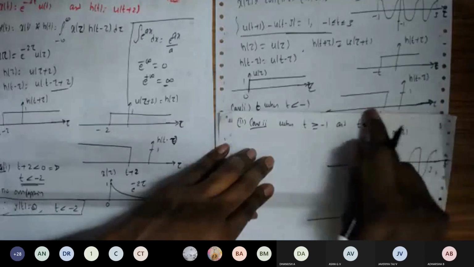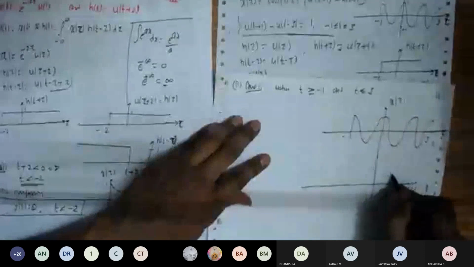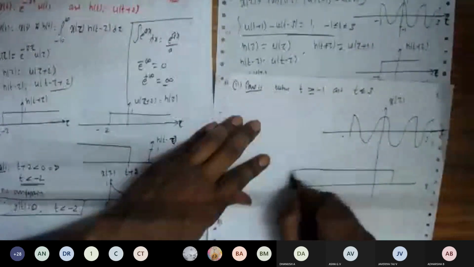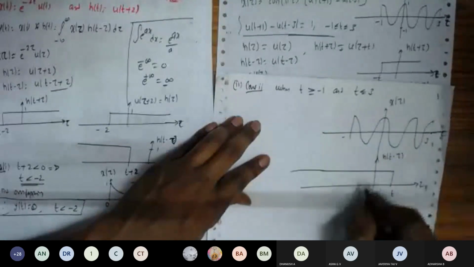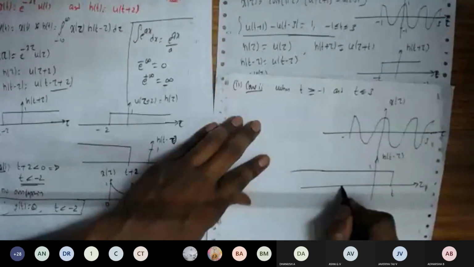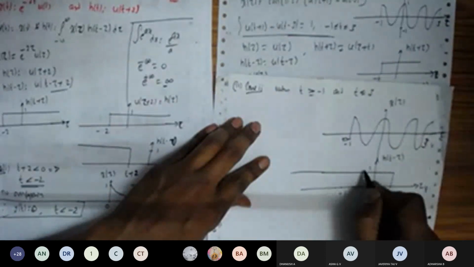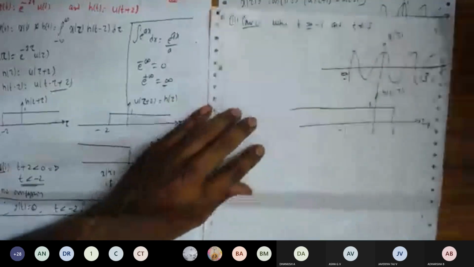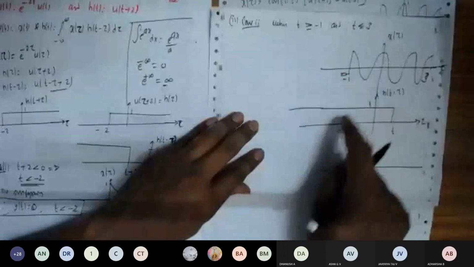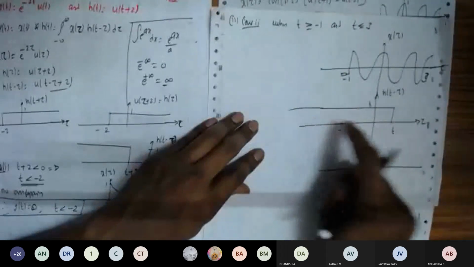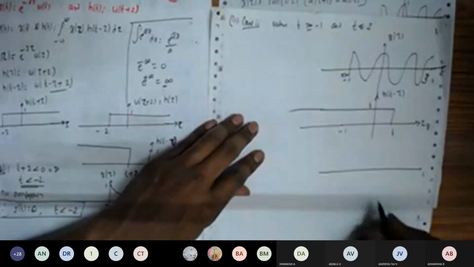and for this h of tau, t can take any value between minus 1 and 3. So I'm going to keep it somewhere here. So this is the t we are going to get here. Assume this is h of t minus tau, having amplitude 1. Assume somewhere here is minus 1, so this goes from minus 1 up to plus 3, having amplitude 1. When you take the product, the product is going to exist. Here 0 is there after minus 1, and here 1 is there, so 0 multiplied by 1 will be 0 only. So from minus 1 to t, this will multiply with the waveform, and you're going to get the same waveform here.